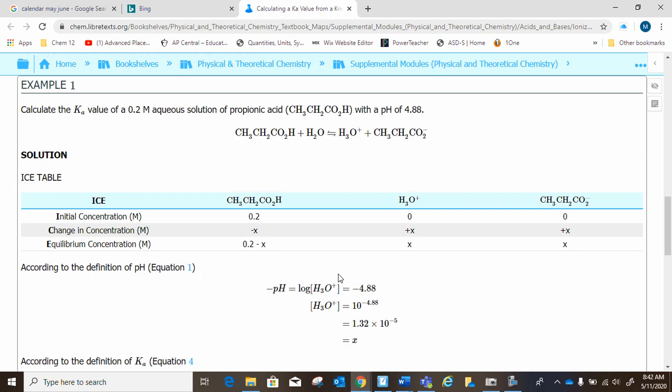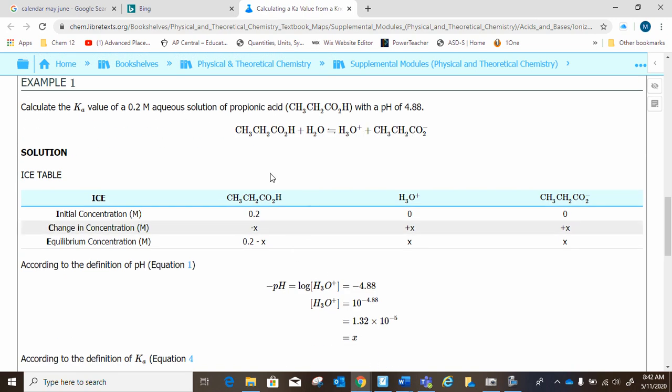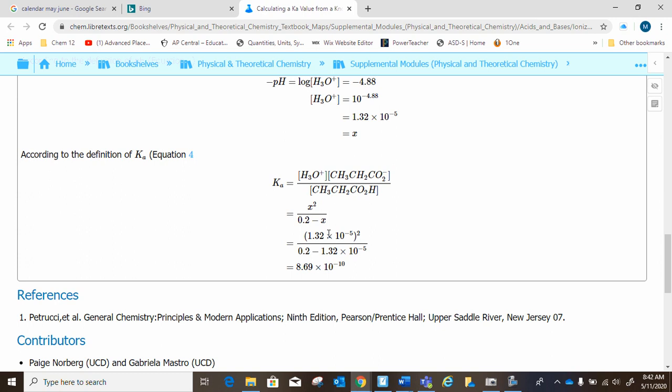Now, here they're telling you, you start off with an acid of 0.2, you don't know if it's a strong acid or a weak acid. It's relatively weak, you think, because of that pH. If it was strong, it would have a pH of 0 or 1. Okay, so they fill in the ice table. You start at 0.2. It loses as the ions are gaining. So our expression is x squared over 0.2 minus x. That's our equilibrium expression, x squared over 0.2 minus x.